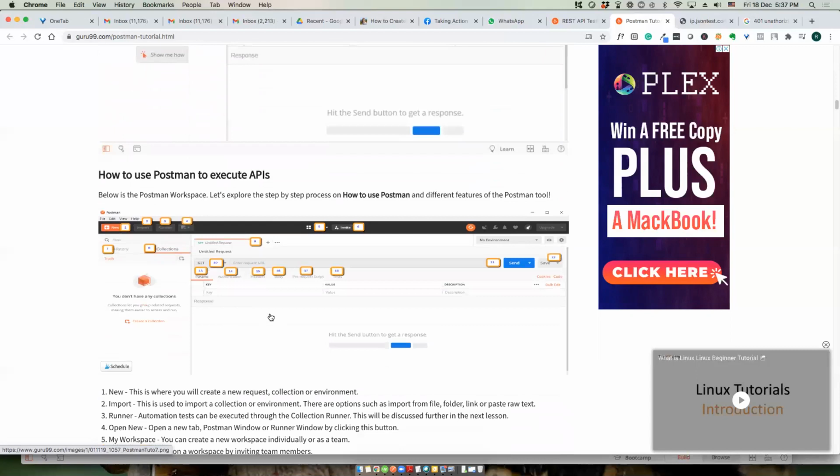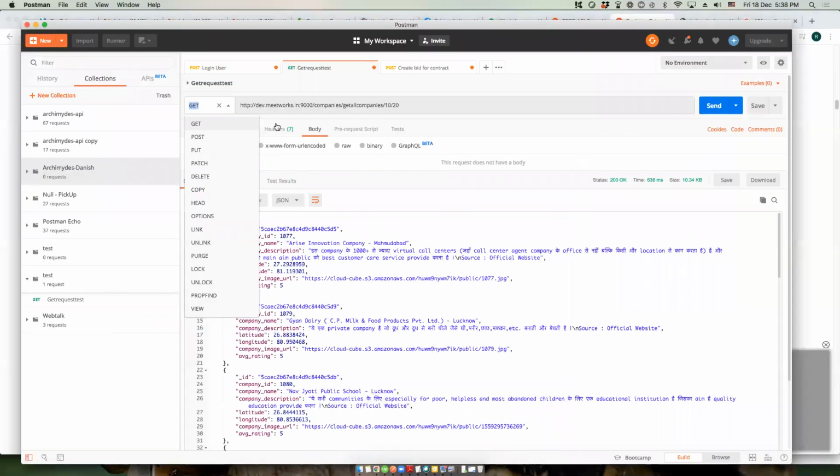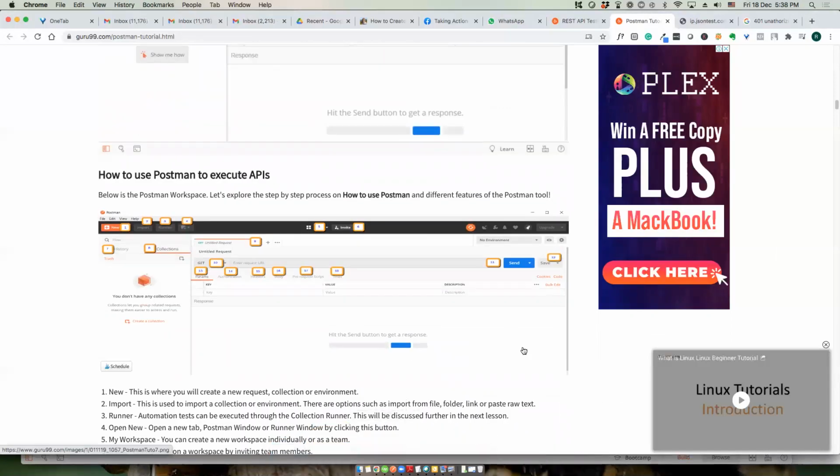Sir, do we need to cover this installation part in test cases? No, no, you don't need to cover this in the test cases. Test cases are only this execution. We can say I executed this API call using Postman. This is a tool, and you are not testing the tool.